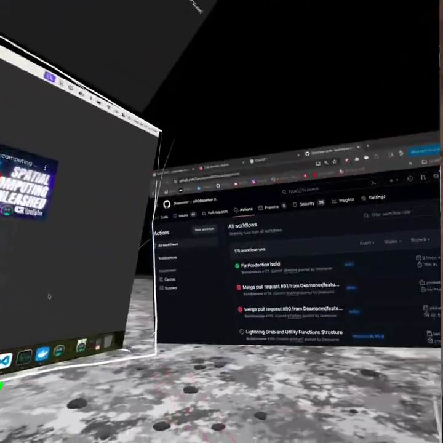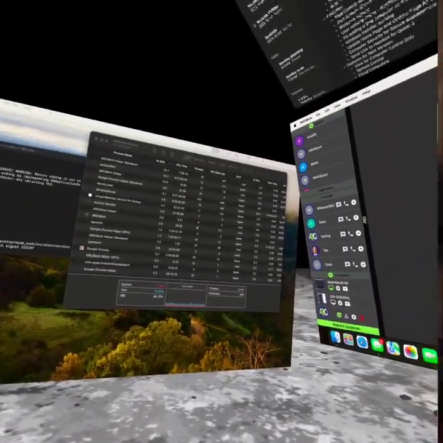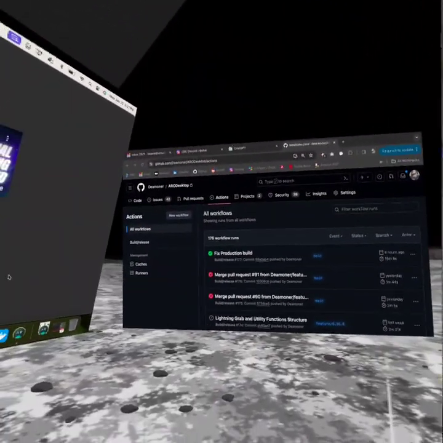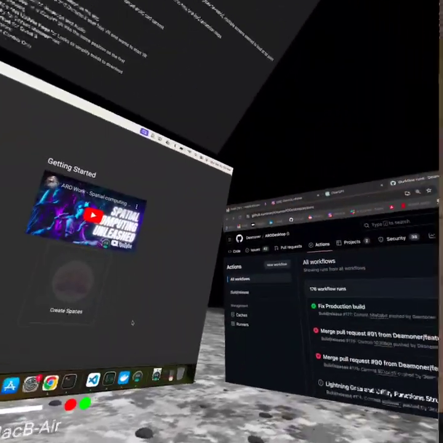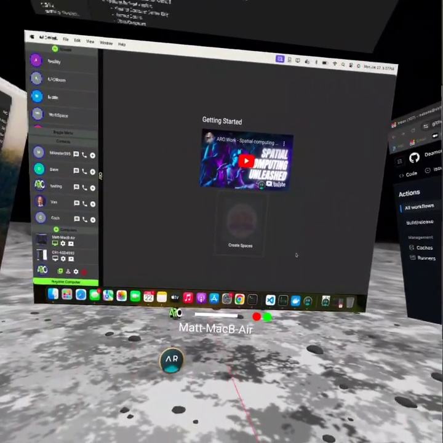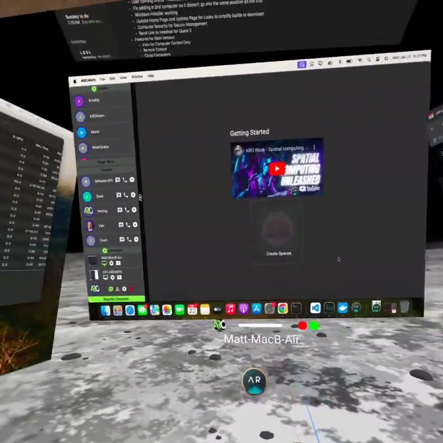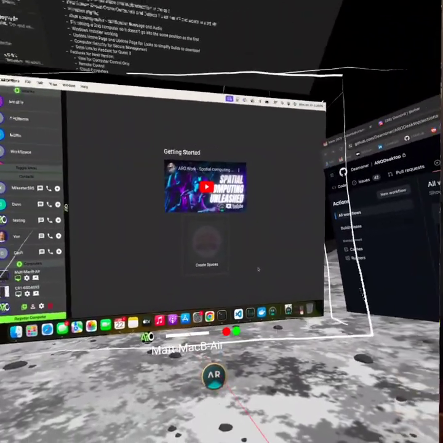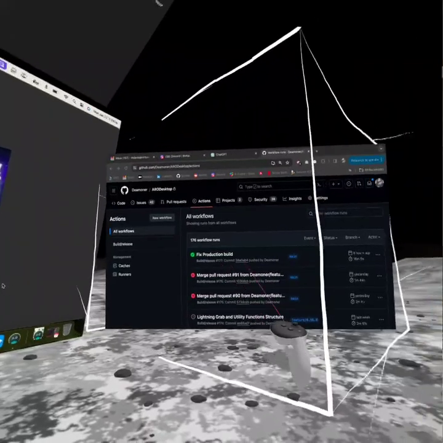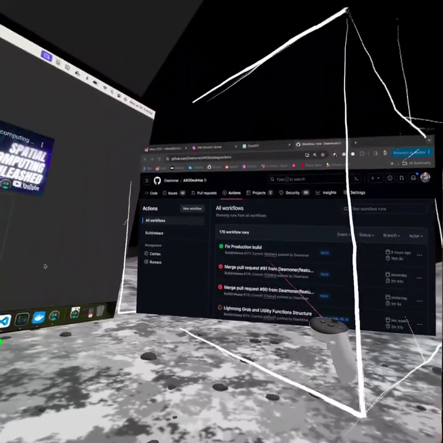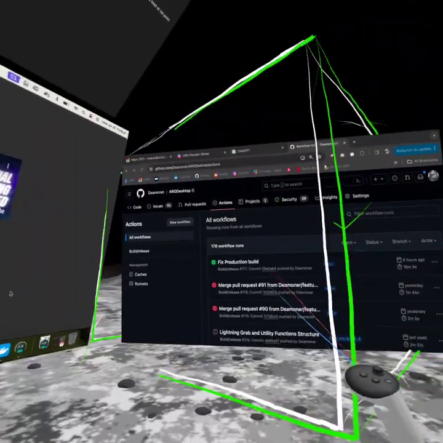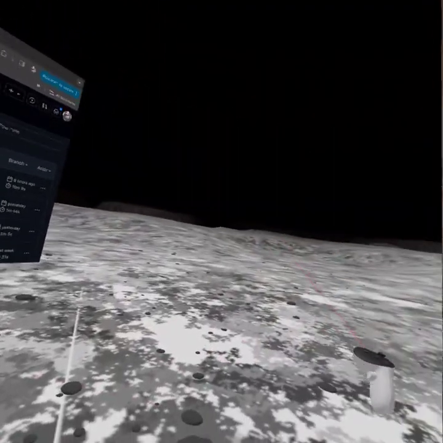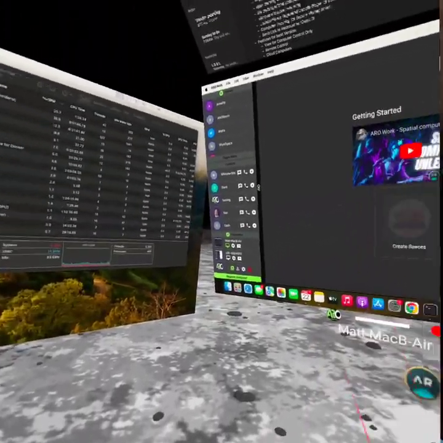All the computers are jumping in at you. They're exactly placed around you, exactly how you need them. But maybe you want multiple computers, and maybe you want to place them a little bit differently. You can just highlight all of the computers, just like this, to move all the screens as a whole. Or you can hover over any of them and it shows you with lightning, just like magic, which objects you can move, so you can place them, and it'll remember the position. So we're working on the moon right now, which is great.